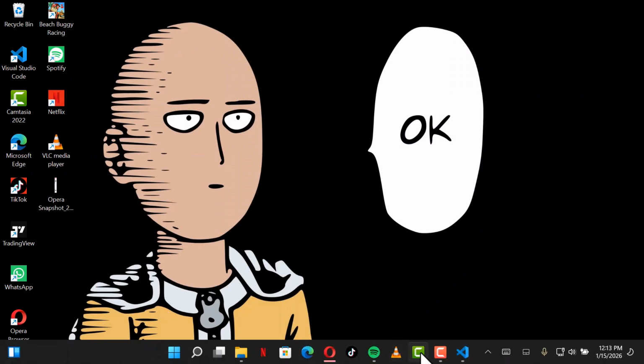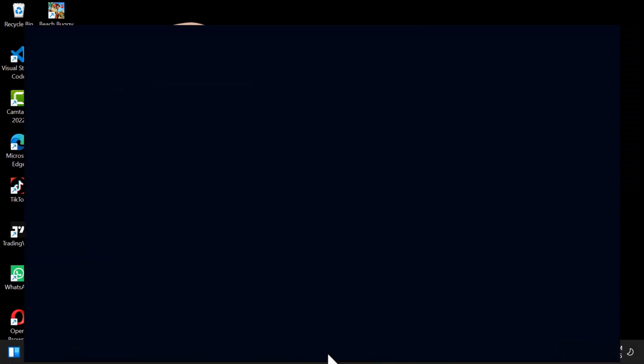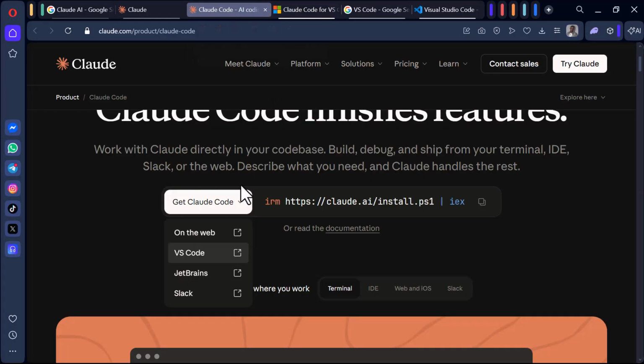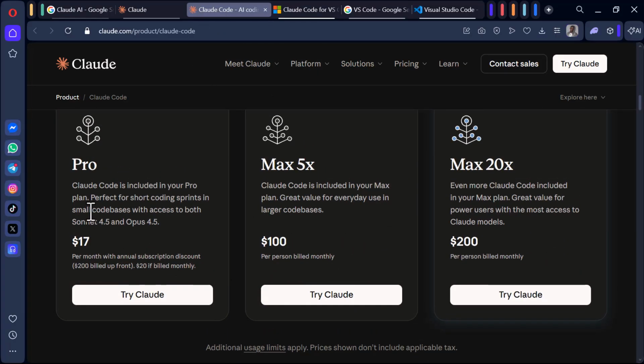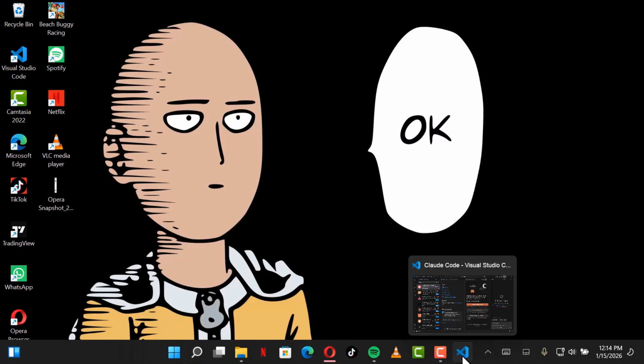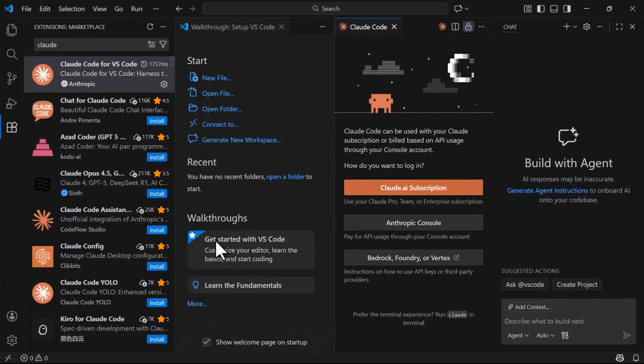Now I do have to mention, you need a subscription to enjoy Claude Code. If you remember from this browser, if you scroll down, you'll see that you actually need to pay to enjoy this feature, so it's not free. Basically, that's just how it works. That's how you can take advantage of this and use Claude Code. But if you want to run it in your IDE, you can just paste the code into your terminal and it would run.